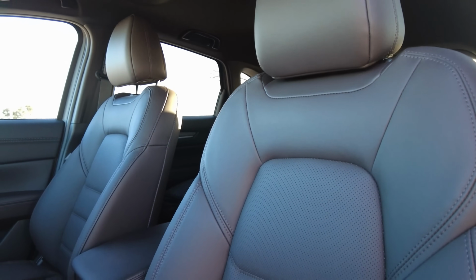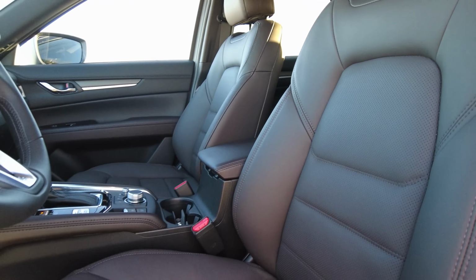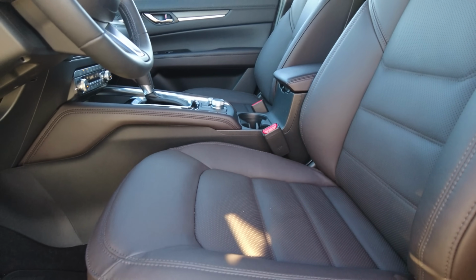Now, something else that I'm noticing are these seats. These seats up front look fantastic. The design looks good. The leather looks good. It smells good. It feels good. But it does feel stiff to me. I wish they were a little bit more comfortable, softer. These are more like sport tune seats, so I could feel the bolsters are quite hard, especially the bottom cushion. So the bottom cushion is kind of cutting into my thighs just slightly. The back is okay, so I think these seats are good, but I wish they were a little bit softer.